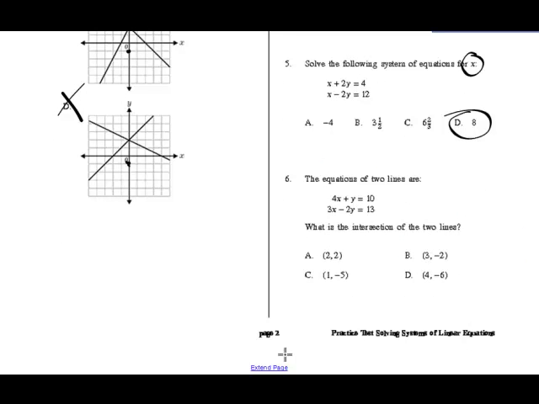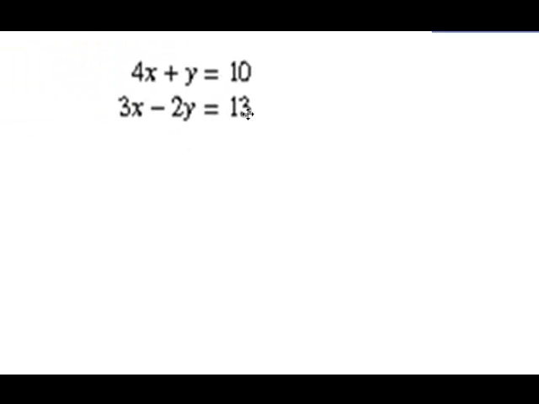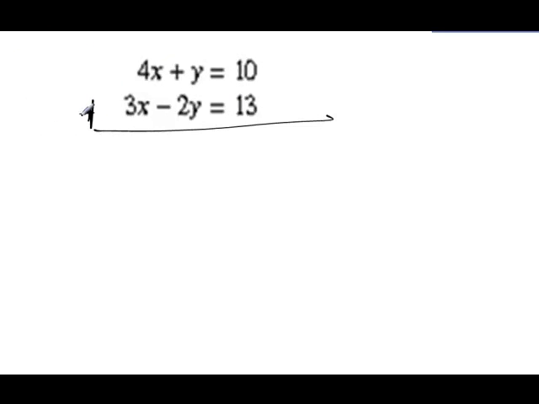Are they in slope-intercept form? So do they only have an x or y? Yes, let's do the elimination method again. All right. Okay, they're already lined up. So we can add. Let's do our same change opposite. All right, do we have opposites? No. So, which ones do we want to work with? The x's and the 4 and 3, or the y's and the 1 and negative 2? Remember, you got to make them opposites. The x's. Yeah. If I do the x's, 4, I can't make 4 into 3, and I can't make 3 into 4, can I?